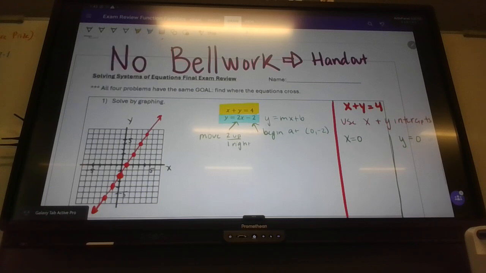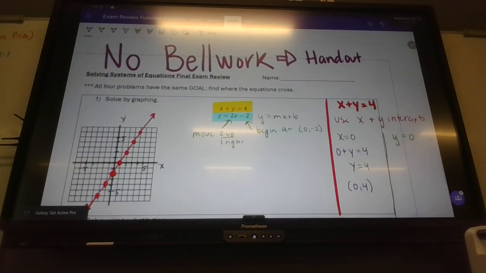So if I do x equals 0, it would be 0 plus y equals 4, which means y equals 4, and we have a point at 0, 4. If I do y equals 0, it would be x plus 0 equals 4, x equals 4, so the point is 4, 0. You guys all did really well at plugging the 0 in for both and solving it, but then when you had to do slope and the intercepts on the same paper, it got mixed up. Two different strategies. So now to graph this, I'll put points at 4, 0 and 0, 4.